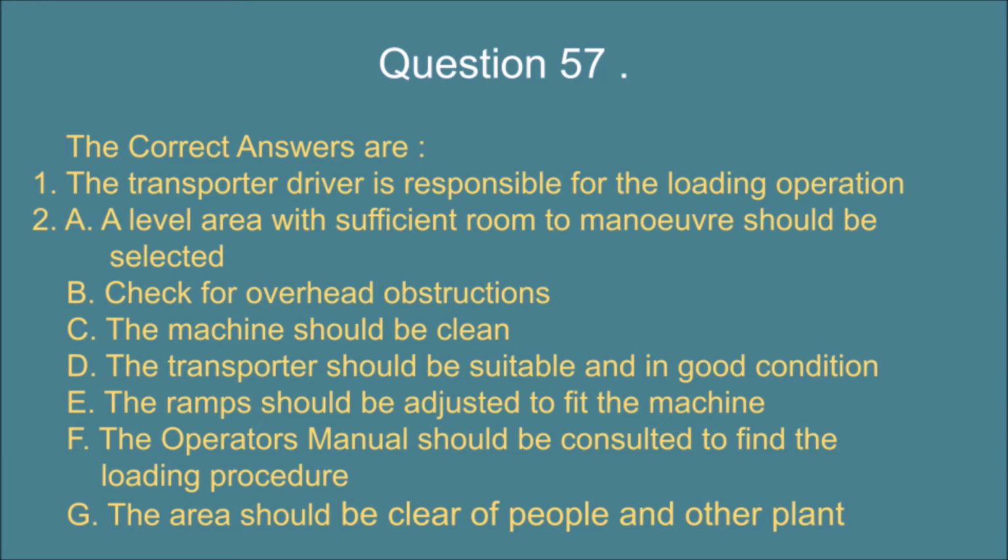B. Check for overhead obstructions. C. The machine should be clean. D. The transporter should be suitable and in good condition. E. The ramps should be adjusted to fit the machine. F. The operator's manual should be consulted to find the loading procedure. G. The area should be clear of people and other plant.